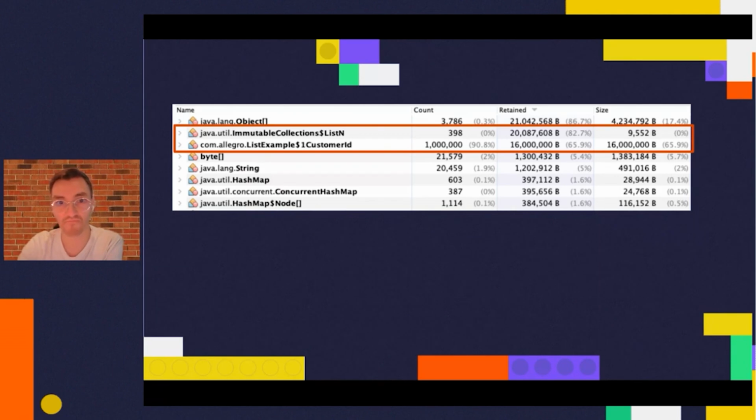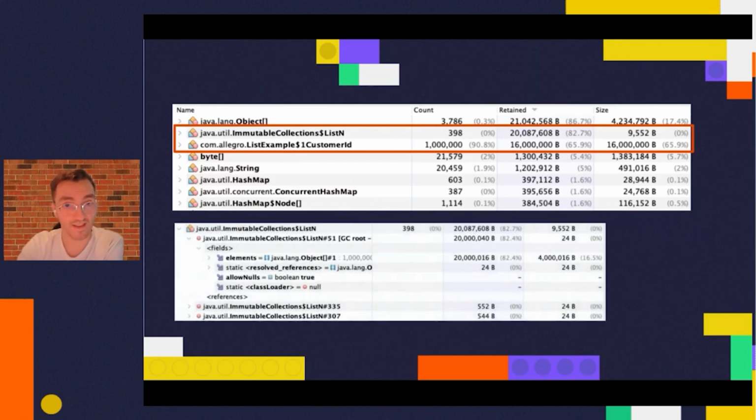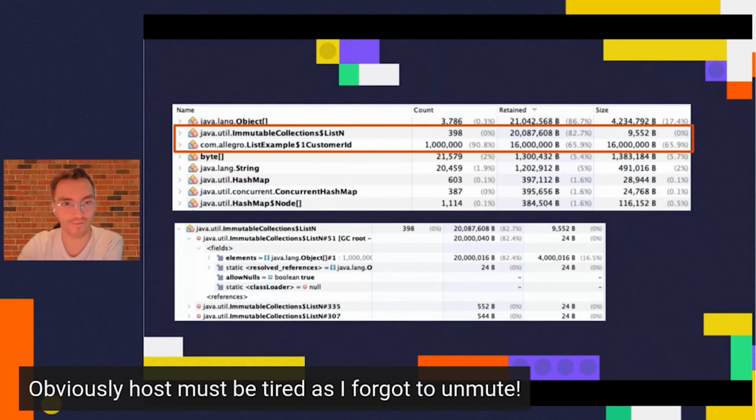It's fairly enough. And also we have our list of n, and the size of it is 9 kilobytes, and the retained size is 20 megabytes. So let's see, we have one big list with huge retained size, and voila, you see it.